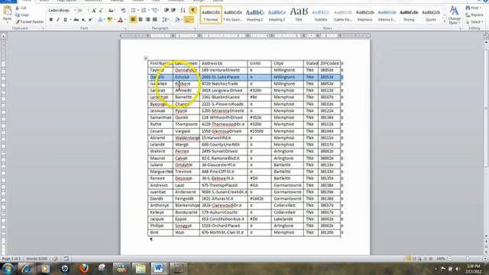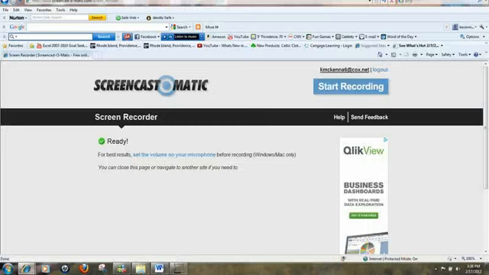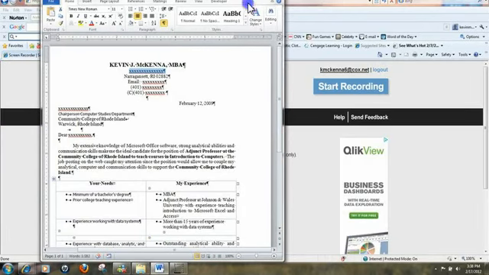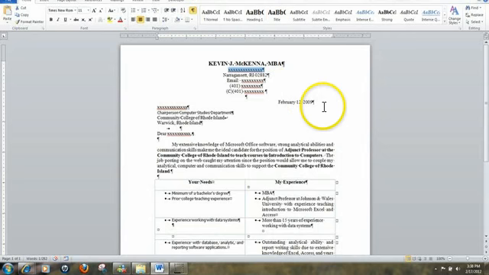So let's close out of that underlying table, and we're going to be looking at it in the next minute. We're going to come back to our document, which was our cover letter document that we worked on before.